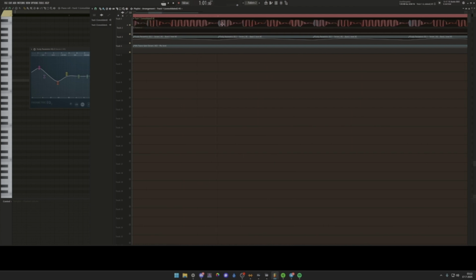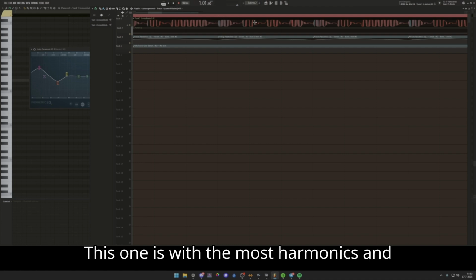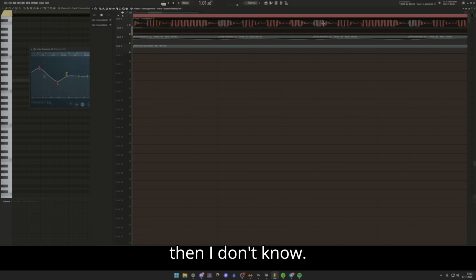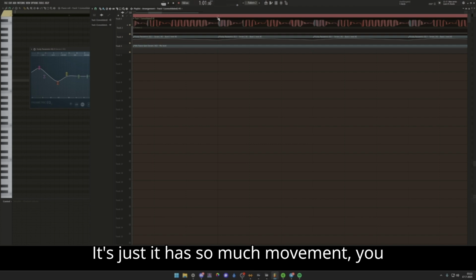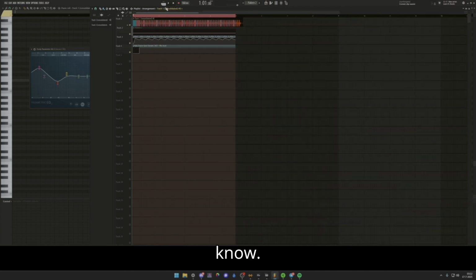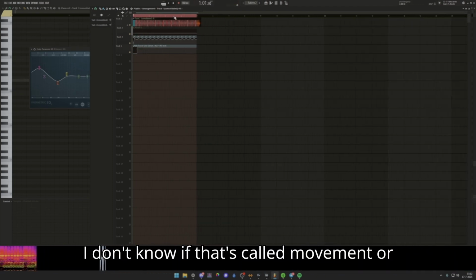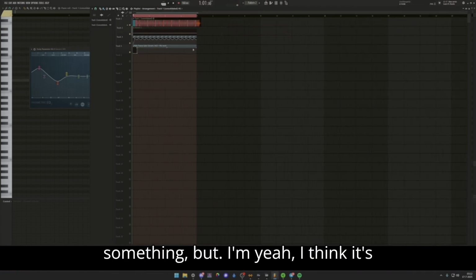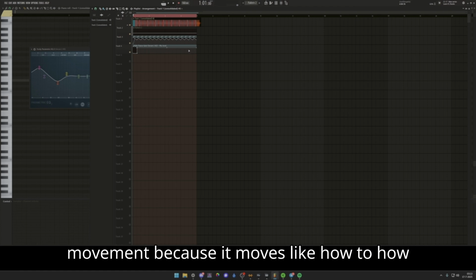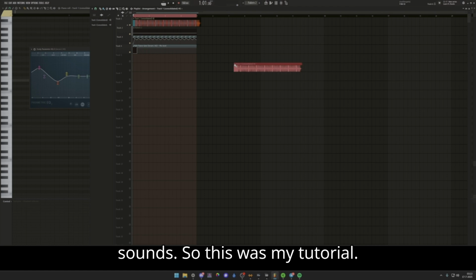This one is with the most harmonics. It just has so much movement, you know. I don't know if that's called movement, but I think it's movement because it moves like how the pitch and the harmonics and the kick sounds.